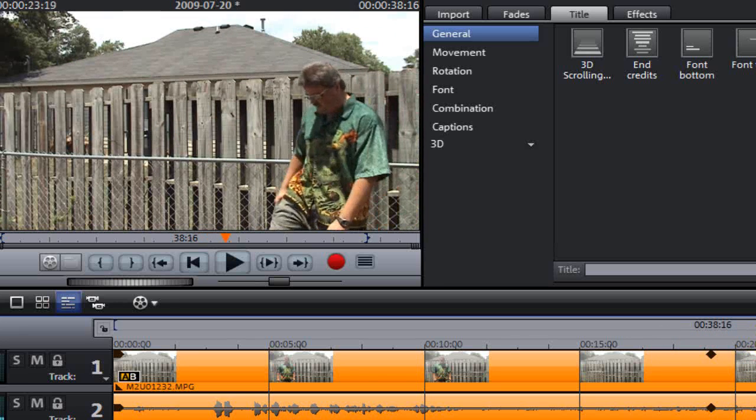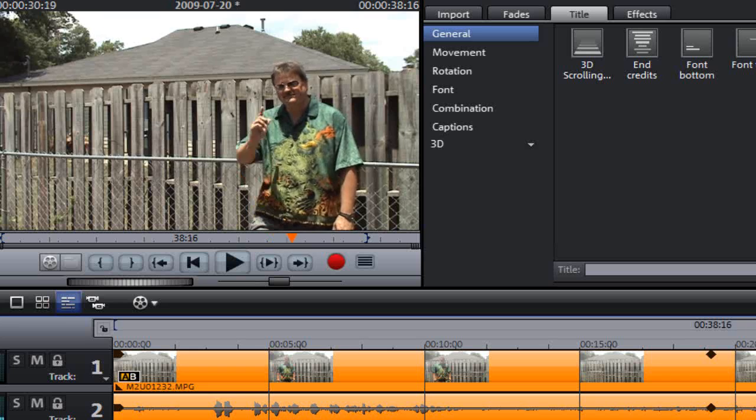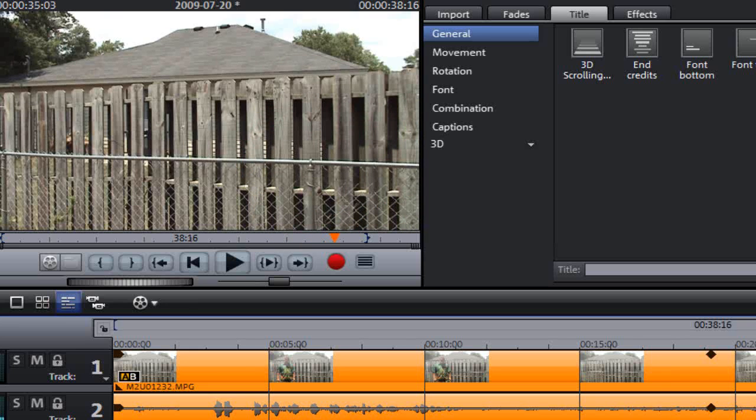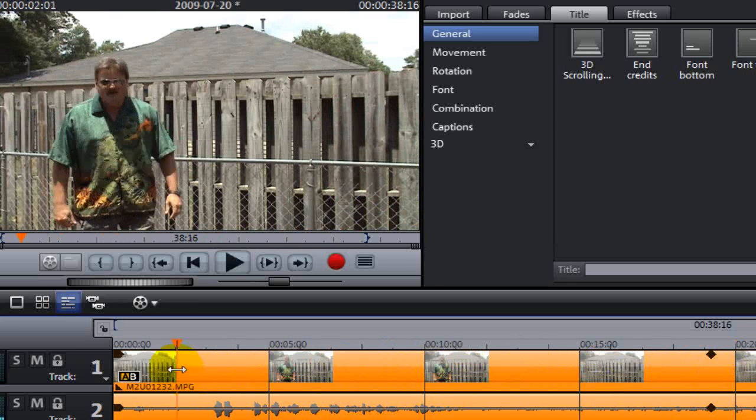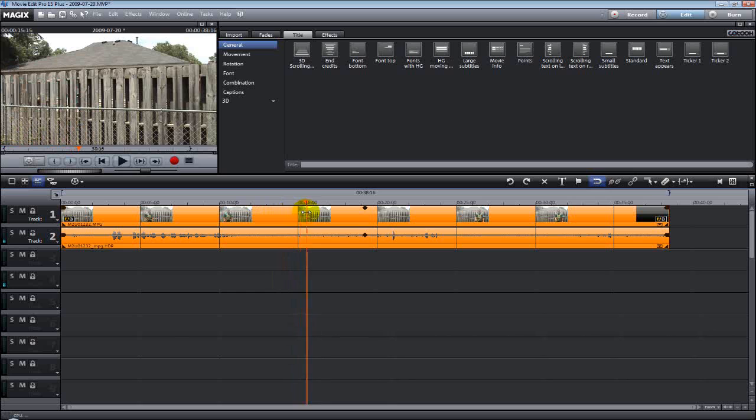I'll walk around, I go to the right side, and I do my little spill on the right side, and I walk off. Now we need to find out where the halfway point is so we can split this video into two different video clips for the cloning effect. All right, I walk off on the left side, and that's a good spot right there where nobody's in the video clip.